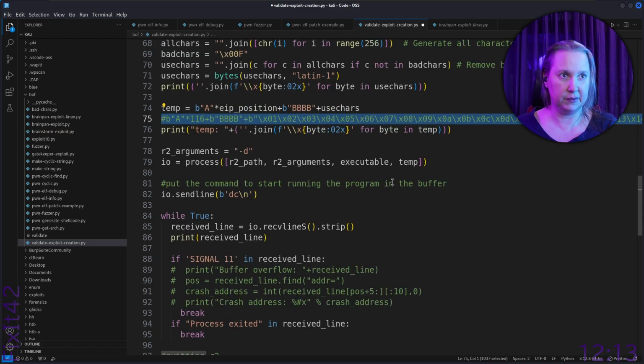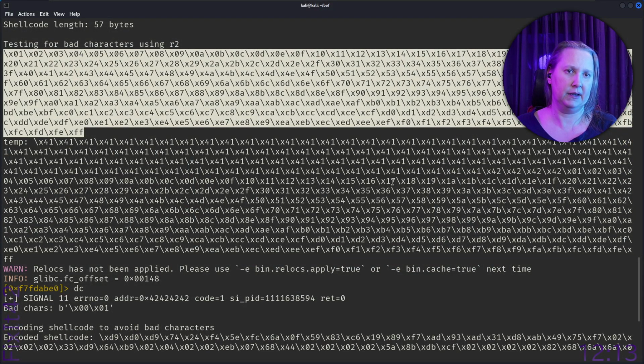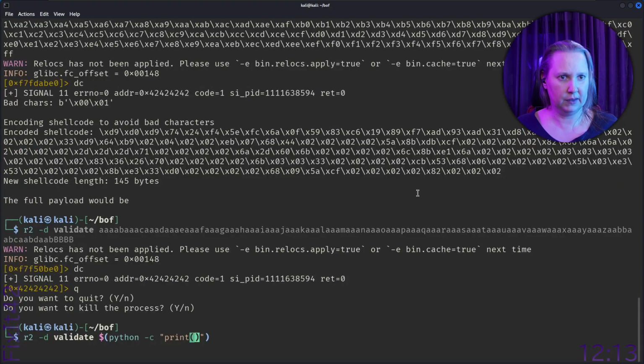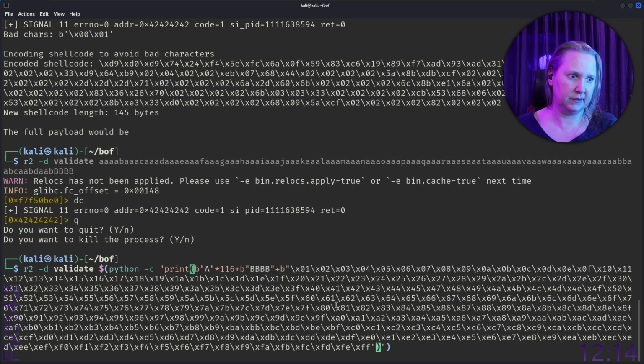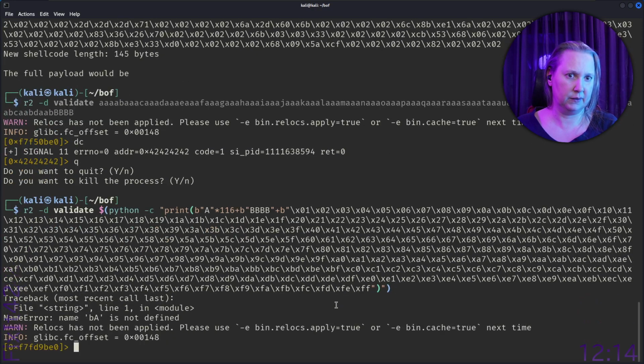I'm just copying the whole thing except for the comment. And I don't want to move around here with the arrows. Pasting the whole thing. And we're running it.